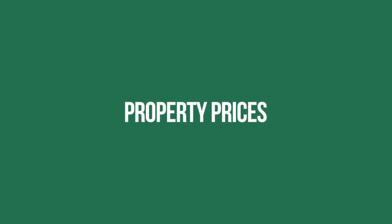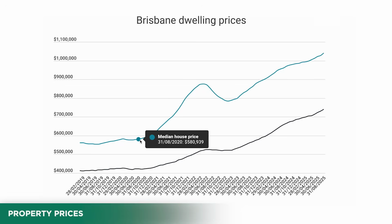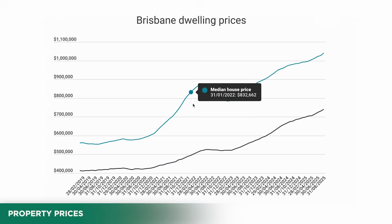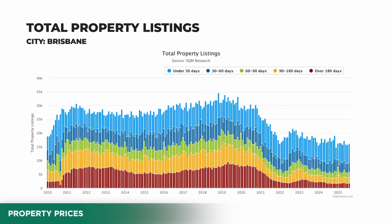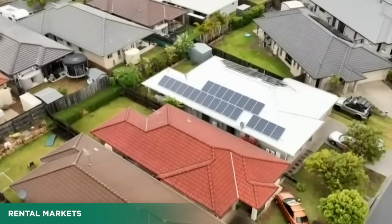As a result, property prices pushed higher as those record numbers of people moving to the region bought homes. Queensland residents also took advantage of low interest rates and bought their first homes. Then there were also investors jumping into the growing market. Now, this squeezed the region's housing supply, creating an extremely limited stock environment, not only in sales stock, but also in rental markets. As the population grew, demand totally outpaced supply. Rental stock reduced as all those people moving into the region bought properties to live in, and if they didn't buy, then they needed to rent somewhere themselves.